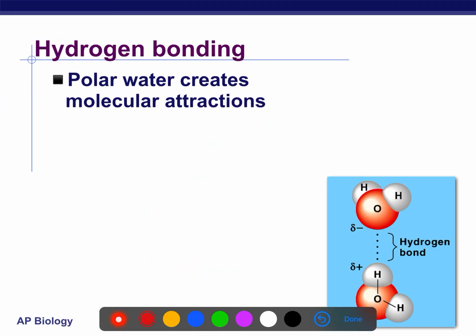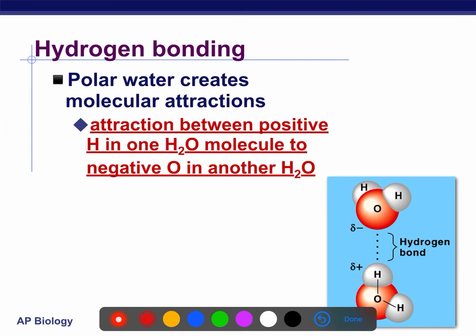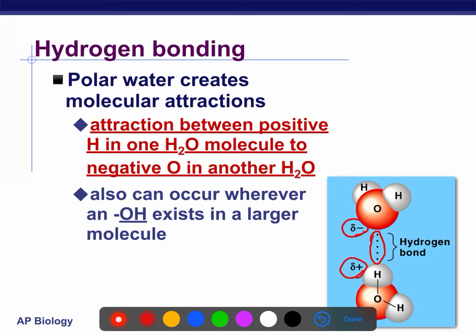Hydrogen bonding. So those covalent bonds were strong bonds. Those are going to be bonds that hold a lot of energy and are hard to break. But hydrogen bonding is a type of bond we see that forms between those partial positive and partial negative charges on molecules. And so we most commonly see this in biology with water. The partial negative on an oxygen atom is going to be attracted to that partial positive on a hydrogen atom, and then we see that hydrogen bond forming between those water molecules.